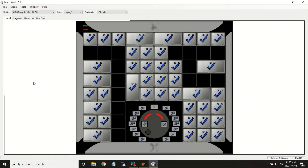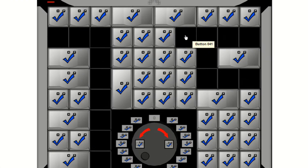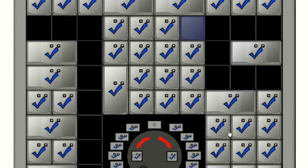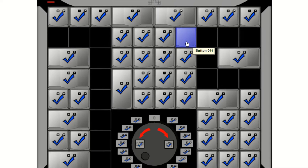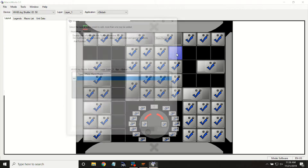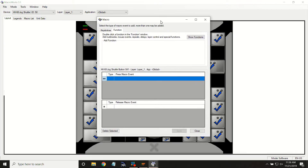All right, once you've started our Macroworks software, you can see I already have these three keys programmed in. I'm going to demo it on the fourth key here. Again, we had that row of blockers in at purchase. I'm going to right-click on the key we want to program and remove that blocker in our software. To program this key, we can either double-click the key here or press the key on our keyboard. That'll bring up our programming screen.